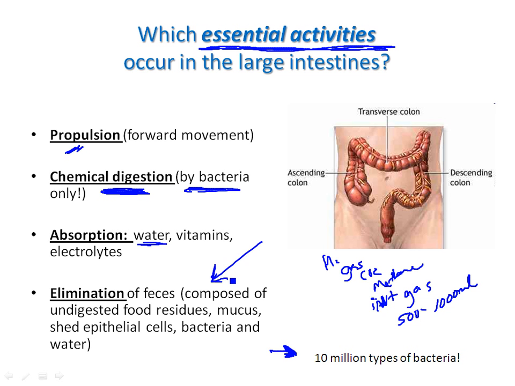And the feces themselves, we've said that it's a semi-solid material. We are looking at food residues that we cannot break down, that the bacteria have not been able to break down. We have lots of mucus that's easing the passage that we produced here in the large intestine. As these waste products pass, they're literally going to scrape the sides, so some of the epithelial cells in the large intestine will get sloughed off, and they will be found in the feces as well. Of course, lots and lots of bacteria are in the feces themselves, and a fairly high amount of water. About 75% of the feces will be water.